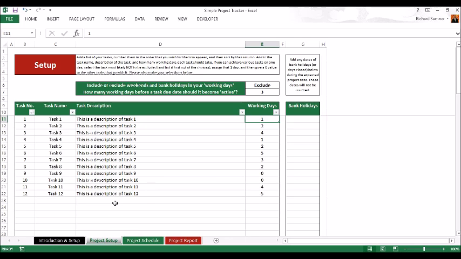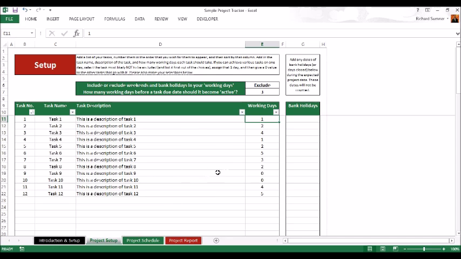This doesn't necessarily need to change. You can have a default once you've saved it with all of these details in, and you're able to edit each job as you go along. I'll show you that in a second. So it makes sense to fill this in first and then save it. Put the entire year with the bank holidays in here, and then the next year put the next year in, and then save that, so you don't actually have to come and update the sheet each time.